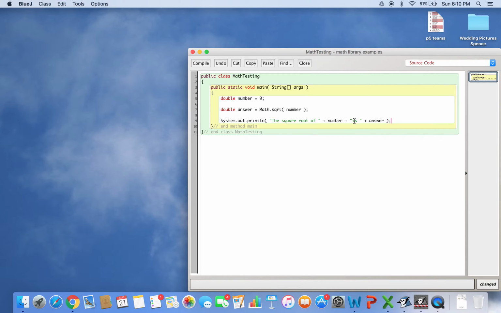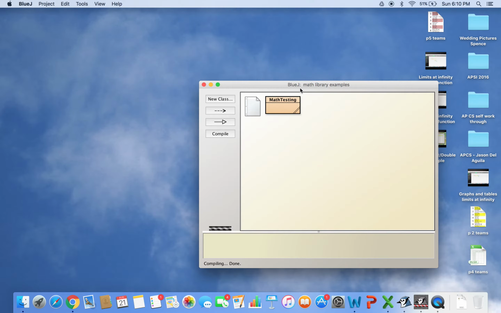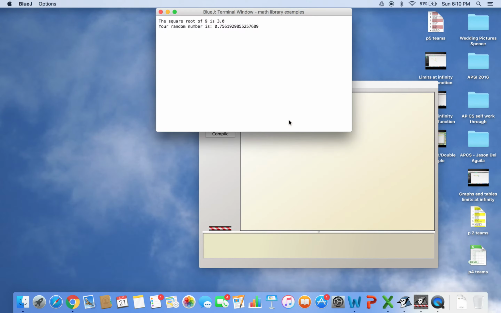Hopefully that prints out 9 and 3. Let's compile. Cool. Square root of 9 is 3.